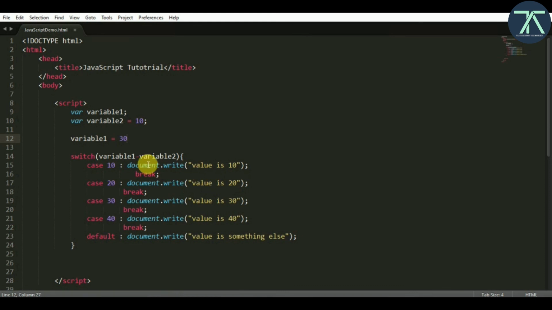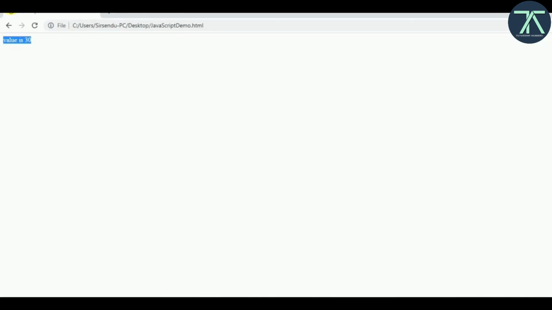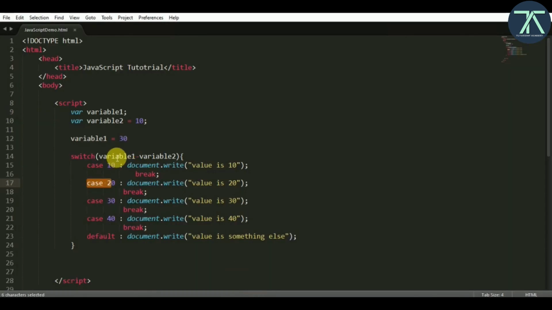Okay, so what's the result? It will return 30 minus 10, it will return 20, right? Then this case should activate, and this line should print. Okay, go back to the browser and refresh it, and value is 20. That is right? So we can also pass expressions, and this switch case will work based on the value of the expression. So that's about switch case.